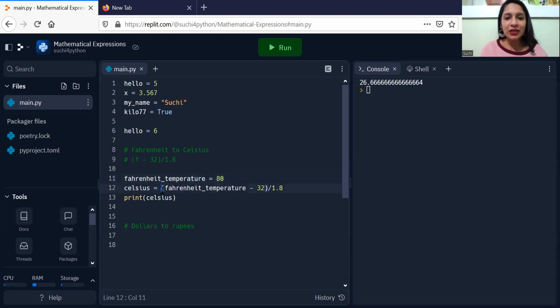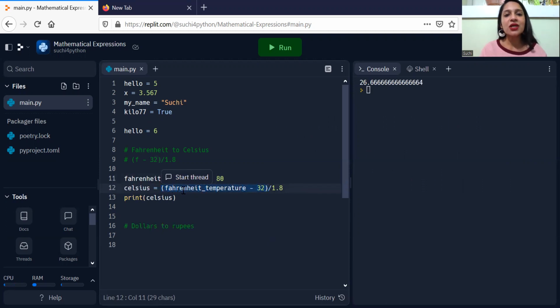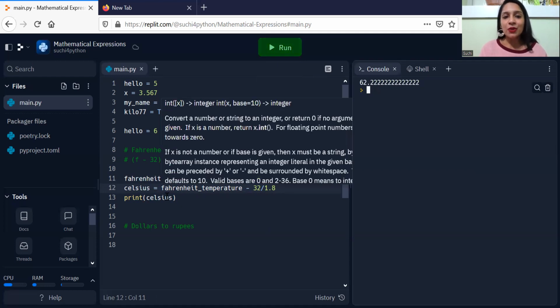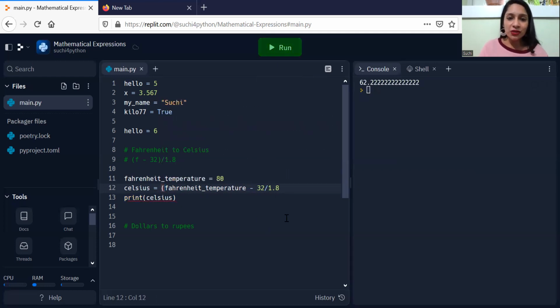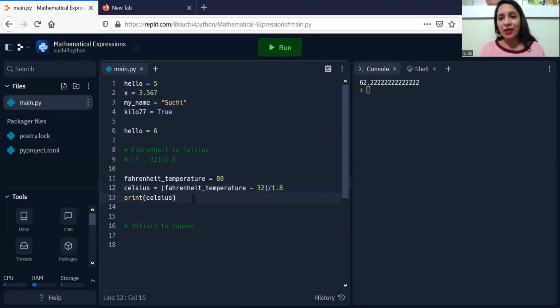Because I put this entire thing in parentheses, I forced Python to calculate this value first and then do the division. If I didn't do that, Python would first try to divide 32 by 1.8 and then do the subtraction, and that would be really wrong. So all the rules for mathematical calculations that you have learned in algebra still apply here in Python. I'm not going to reteach what you already know.